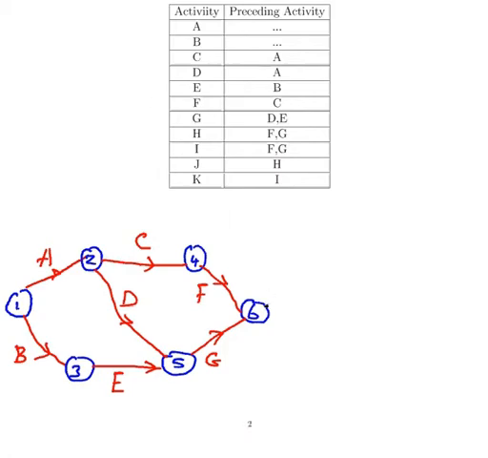So there's H there, and activity I goes down there like that. Now both of those go into single nodes, because the only activity that depends on H is J. So what we're going to call this node 7, and J is going to come out of that. We're going to call that node 8, and K is going to come out of that, and they're both going to go into the terminal node, node 9.